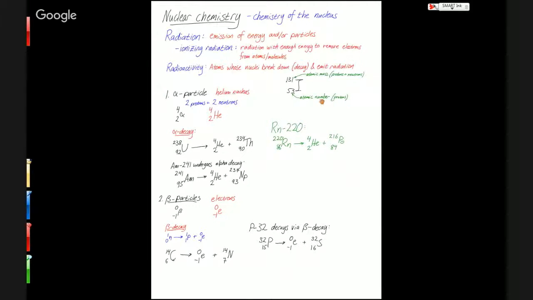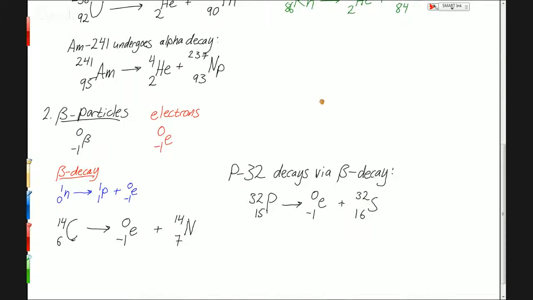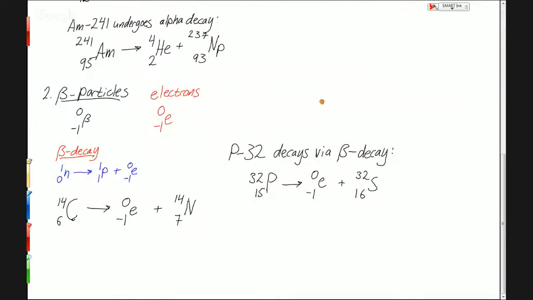Let's move on. So on Tuesday, we talked about nuclear chemistry and some of these new kinds of ways of thinking of reactions, alpha decay and beta decay. We're going to add a couple more reactions to that list today and then talk about another part of nuclear chemistry, which is how quickly things decay and then what does it mean to be exposed to radiation in different amounts.